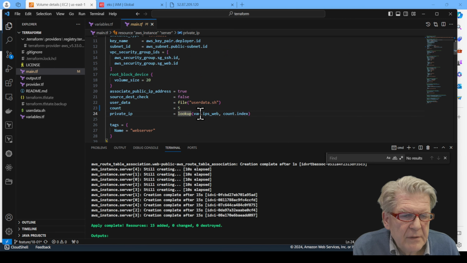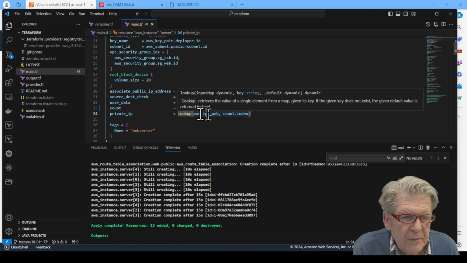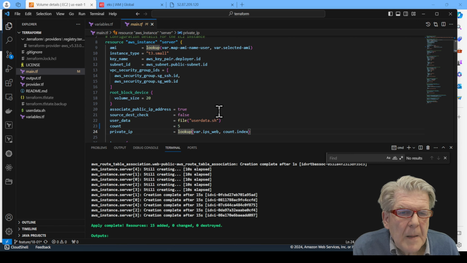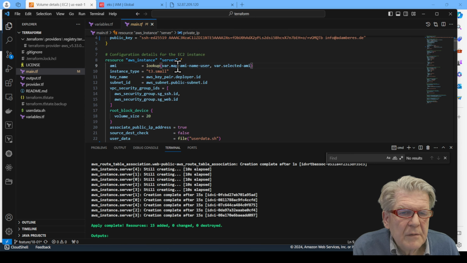lookup. Here is our count index, private IP is our private IP from the IPs, and here is our AMI. var is also a lookup.